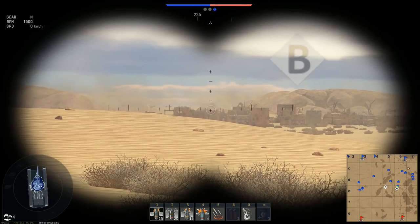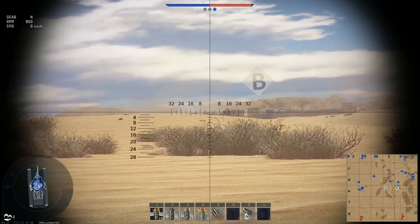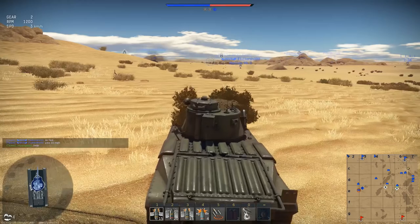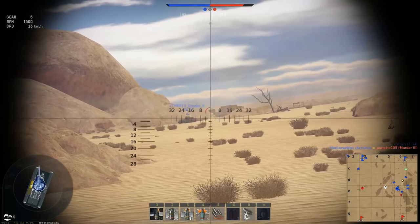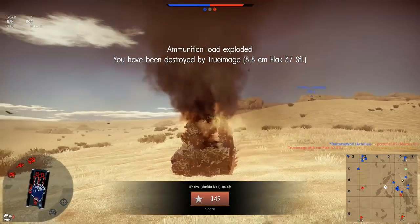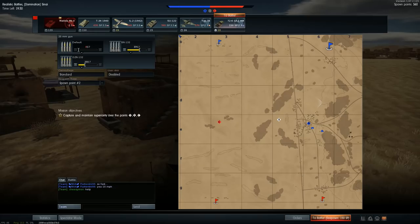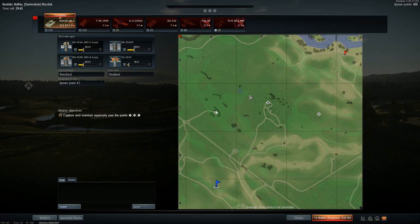There appears to be a flak bus way out there — that's at least two kilometers' distance. The rangefinder doesn't reach that far. Well, that was a flak bus — hooray! That went about as well as I thought it would. Next map is Mazdok — much better, although I can't say I'm thrilled about this map either. Hopefully this game isn't as disastrous as that last one — I had a feeling once I was on Sinai that wasn't going to go well.